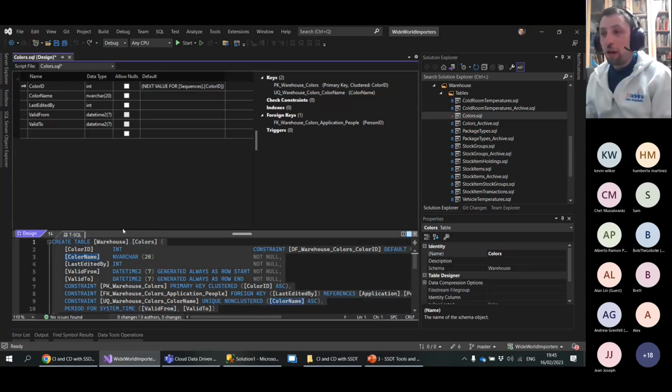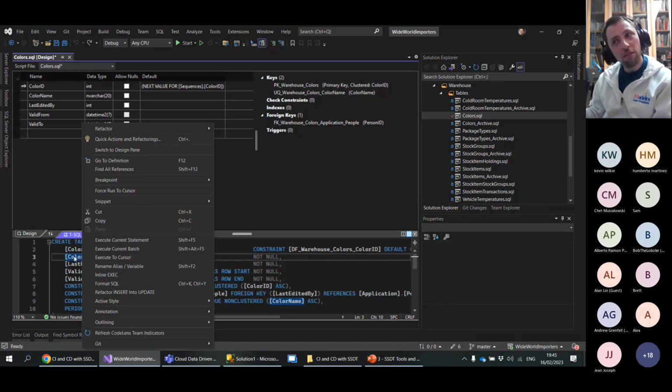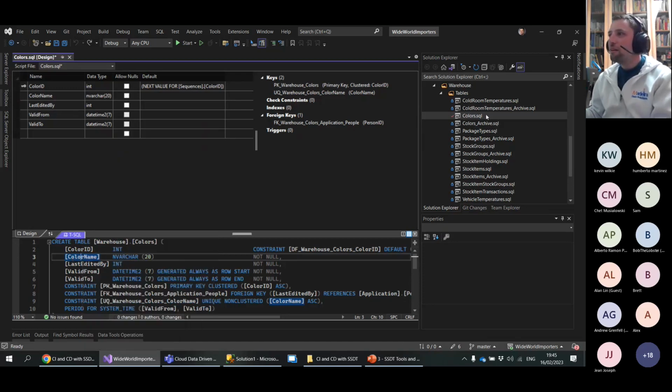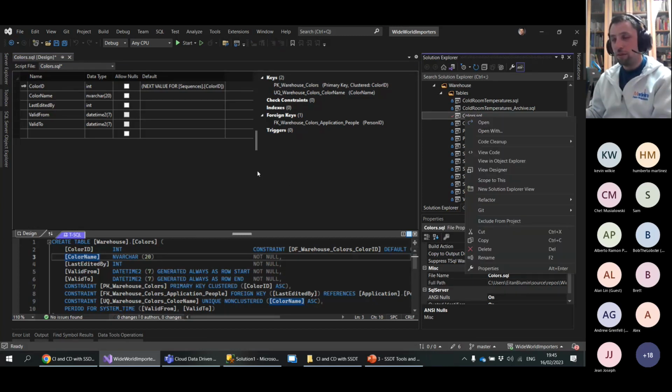So that is why we have a tool called the refactor tool. How do you use it? Like this, I think. Nah, not like this. Like this. Check it out. Let's say this is the file, right? The colors table. I can right-click on it and click on View in Object Explorer.